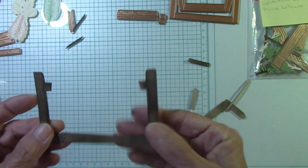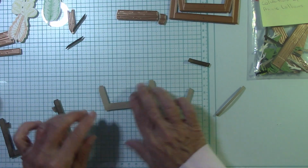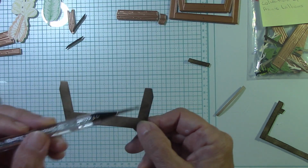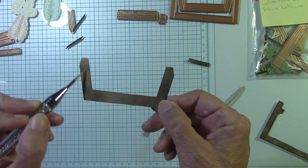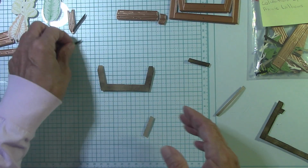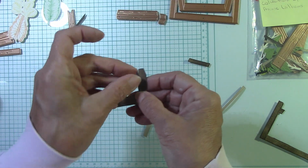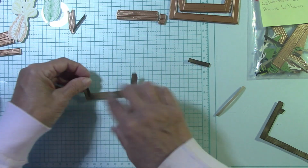Look how pretty that is. Oh, and that just gives it some nice weight, right? Okay, now this part is the 3D part, okay? This is where you have to really look for your etching parts. This little square here, these little ones in through here, and the bottom, and the sides. So really basically the whole piece. You want to make sure this has the wood grain, and when you put it here, no, see, that's the wrong way. This one goes on this side, just like that. All right, so let's go ahead and do that.